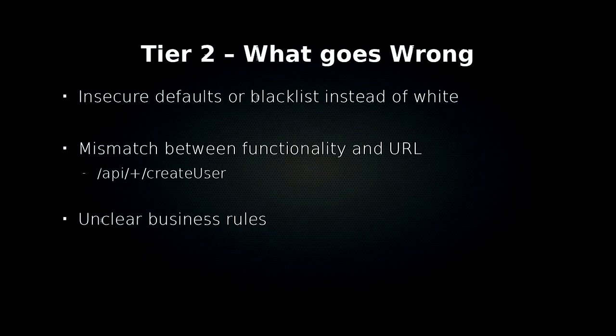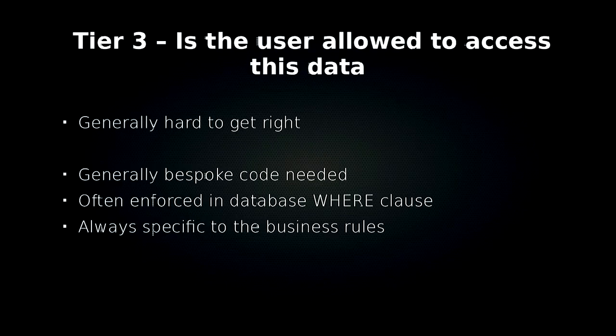So another thing that goes wrong is unclear business rules. So who can access what? It's actually a really tricky question to ask someone. It's like, hey, we've got all these kinds of users, and we've got all this kind of data. Who can actually do what? Because some of it's obvious, some of it's a business decision.